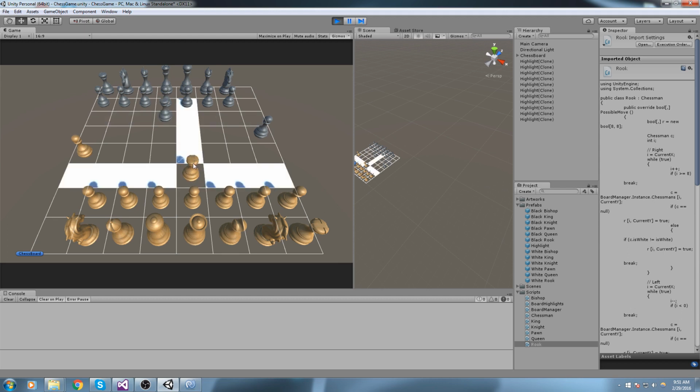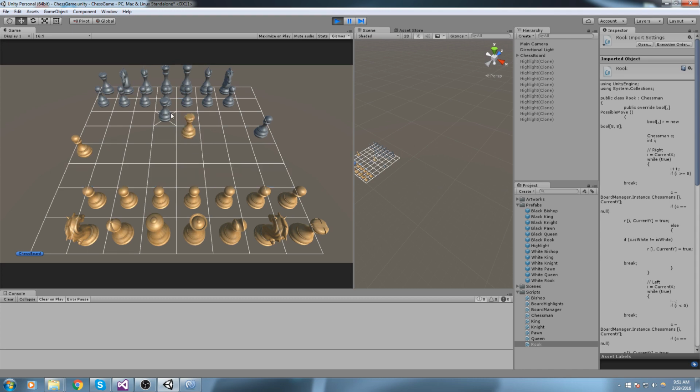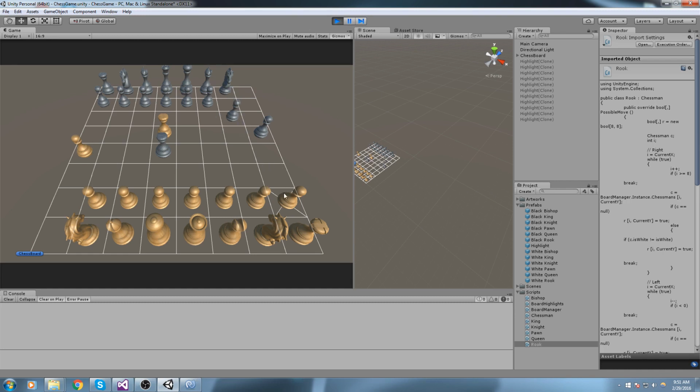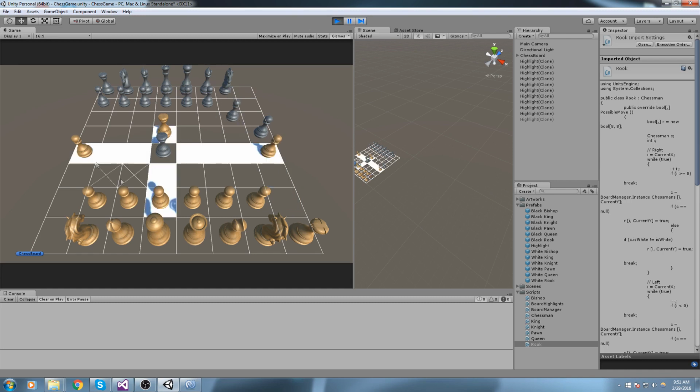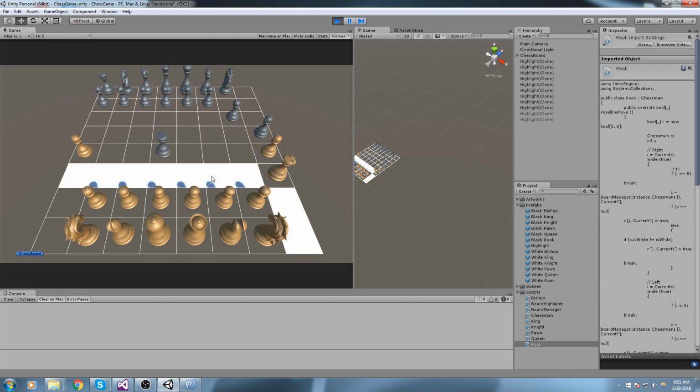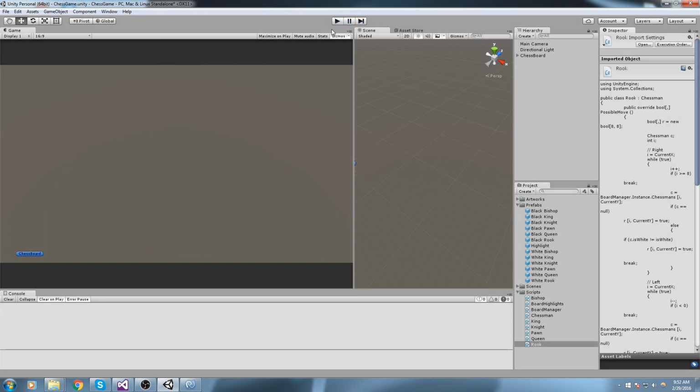Now I'm not going to do that. I'm going to test it out on the other side as well. And as you can see, we cover all directions. We can take over this piece, but we can't take over ours. And what else? Nothing. Everything should be fine at the moment. So this one has free will to go pretty much wherever he wants. And we can take over pieces. That works with both rooks, and it's pretty much a success. So we've got this out of the way.